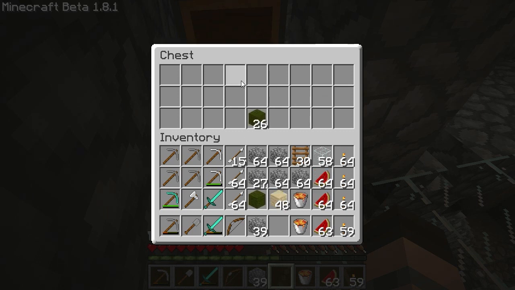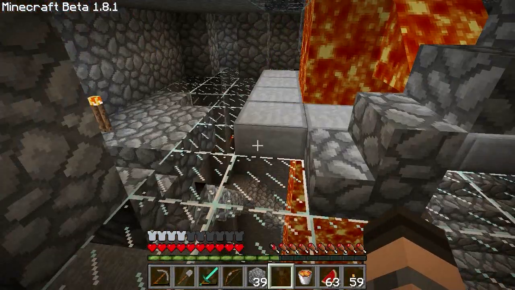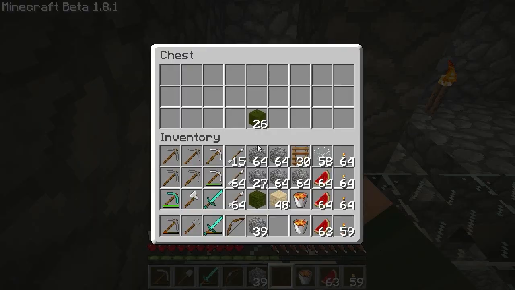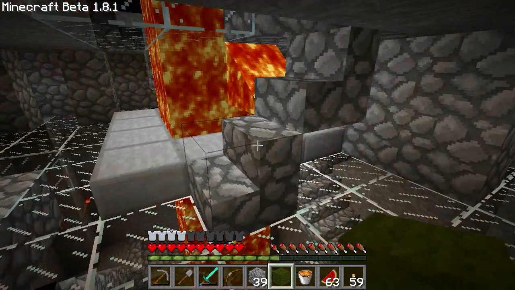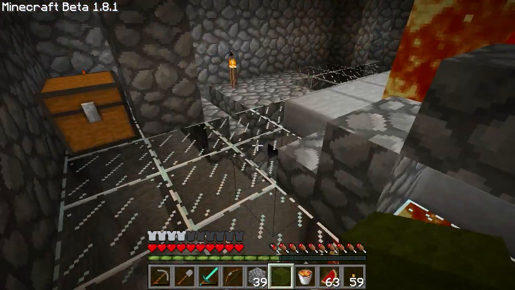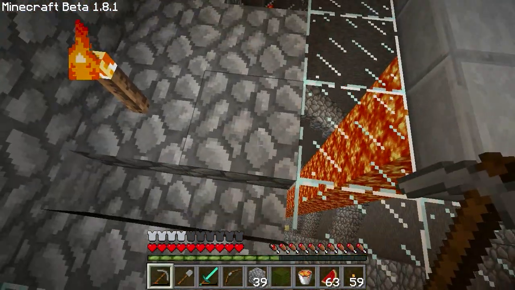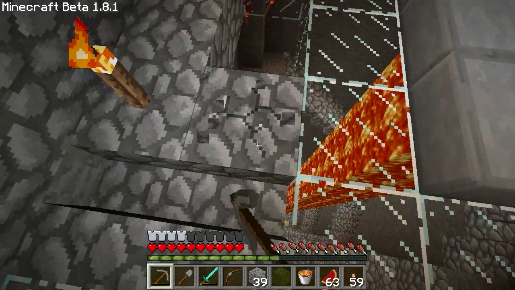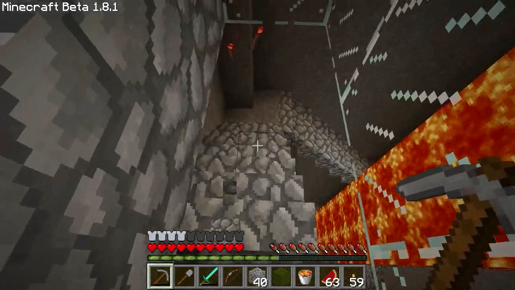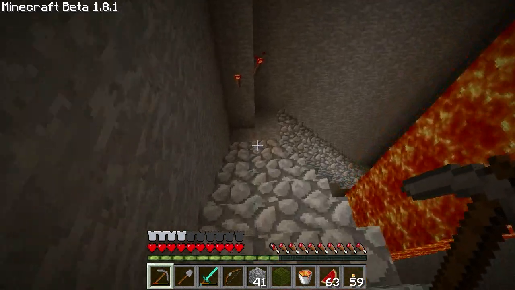Nope. Green wool. And we'll leave the rest there. Yep. Actually, let me take one more. I'll put it down below somewhere. The heck do I get down? I sealed everything off. There we go. Alright. Successful.